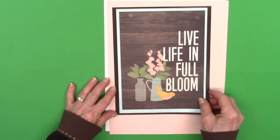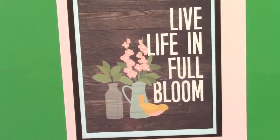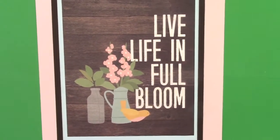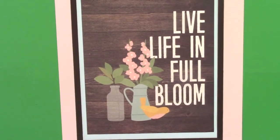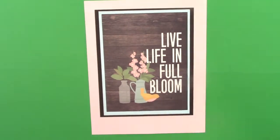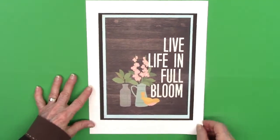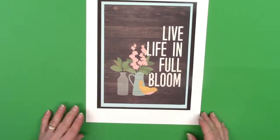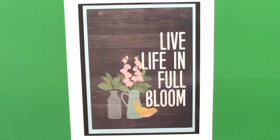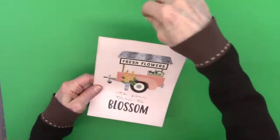And I just wanted to show, if you really wanted to make this big, like for framing or for a scrapbook page, you could use the full 8.5 by 11 piece at the back and glue that down. But I thought it was very pretty. I think it's even suitable for framing. So that's what it would look like on white if you preferred that. I sometimes like to just throw those in just to see the difference in the colors and what you can do to make it different.